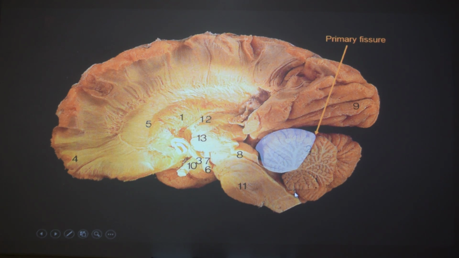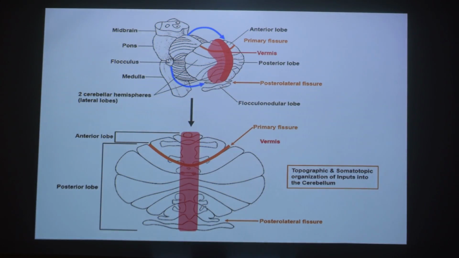And then you can see a small area here. Can you make out this small area? Between this, there is a fissure which is separating this from this large area. So this is the flocculonodular lobe. So there are three lobes: the anterior lobe, the middle or posterior lobe, and the flocculonodular lobe. You can also have a horizontal fissure which is separating the superior surface from the inferior surface. So this horizontal fissure is only going to separate the superior from the inferior surface. It is not separating the lobes. You can see it here.